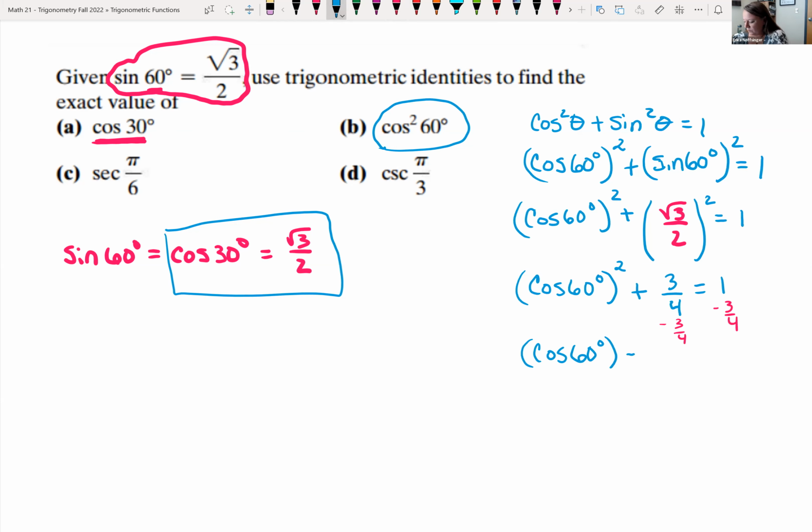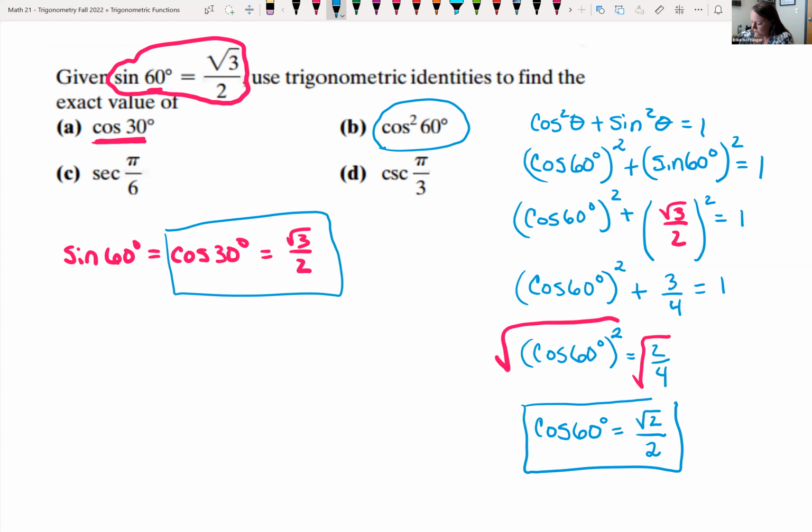That's a quantity squared there on the cosine of 60 degrees. I can simplify that, but I don't want to right now, because if I do, I'm going to have to rationalize the denominator. So let's take the square root of both sides. And so from there, we get that cosine of 60 degrees is equal to, well, the square root of a fraction is the same thing as the square root of the numerator over the square root of the denominator, but the square root of 4 is 2. So we were able to figure out what cosine of 60 degrees is.